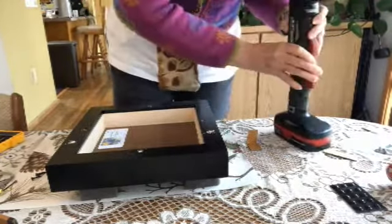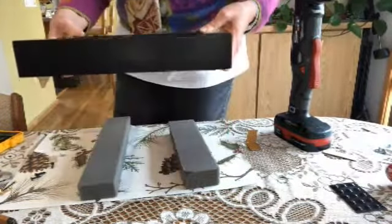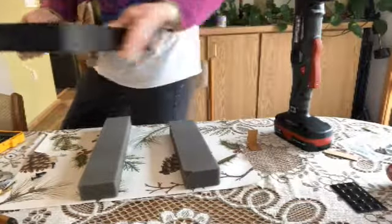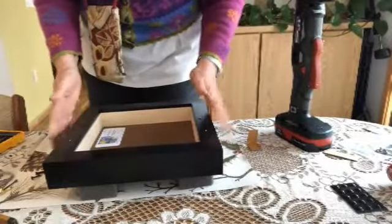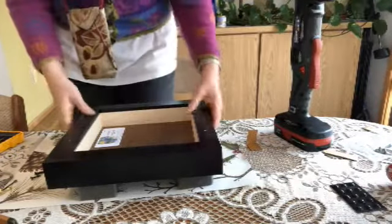Now there's all kinds of sawdust all over here, so I'm going to run over to my trash can and get rid of the sawdust before I actually start screwing anything on. So just pick up the artwork. I'm still supporting the artwork because it's not such a snug fit with the cardboard to not fall out. So I'm supporting the cardboard and I will be right back. I kind of tip it over and tap it gently, but then I also blow in the holes to try to get the sawdust out of the holes as well.